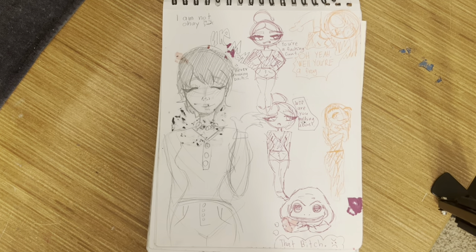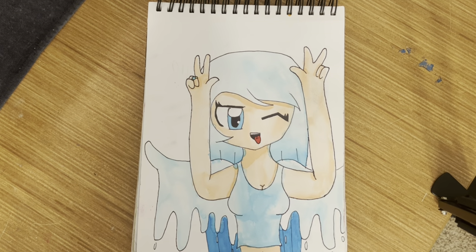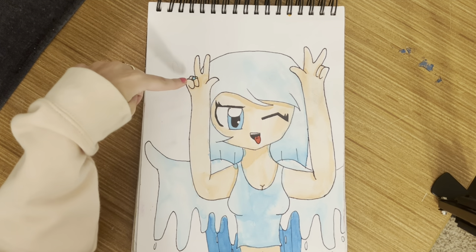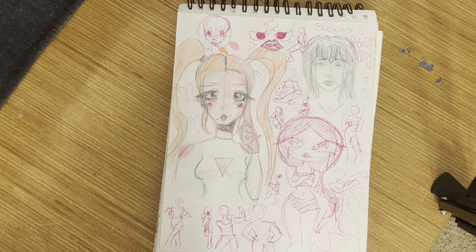We just have some sketches and a little comic thing — I'm not gonna read that out loud but you can read it. My old OC Indigo — that's supposed to be her wedding ring but it's on the wrong hand. I don't know how to explain this. It's newer doodles.